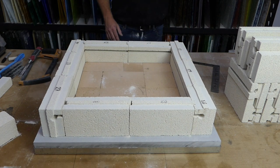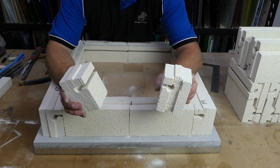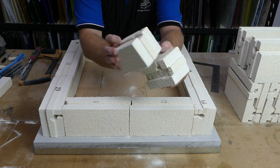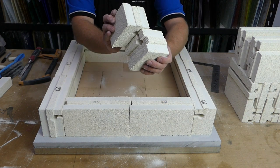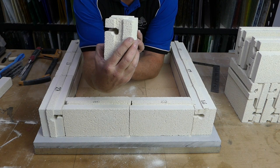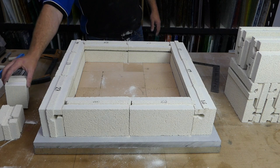bottom row. Now there is only one little problem left, which I'll demonstrate with these two pieces. When we have a brick facing that way and a brick facing this way and they come together, as you can see if you look down the element channel, you can't look down the element channel because there is a wall part of this element here, element groove there, that is in the way. Let's see if I can show that off better. So there you can see down the groove, but if I slide them together, you lose a fair bit of that groove. So all we've got to do is just cut out of this one just a little bit of that underside underneath the element channel, just to give the element somewhere to go.